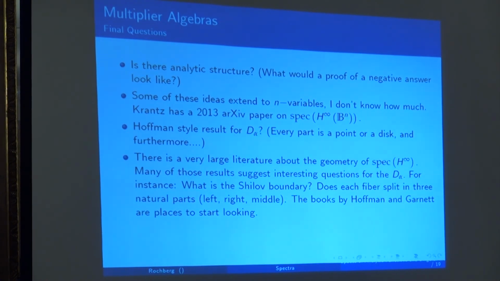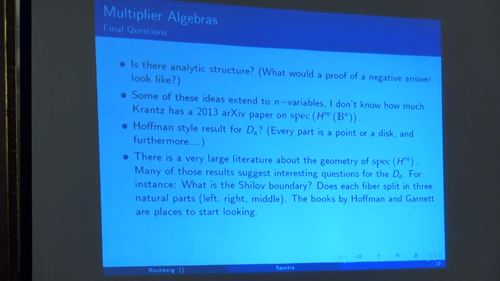That sounds like it is formulated as a statement about the geometry, the topology of the maximal ideal space, but when you unpackage it, it's very much a function theoretic statement about the type of discontinuities bounded analytic functions can have on the boundary. So the books by Hoffman and Garnett are nice places to find lots of interesting results about H infinity and hence lots of interesting questions about these things. But one thing that repeatedly gets in the way is these algebras are not uniform algebras, so some of the classical theory just isn't going to work. Well, that's all for now. Thanks.